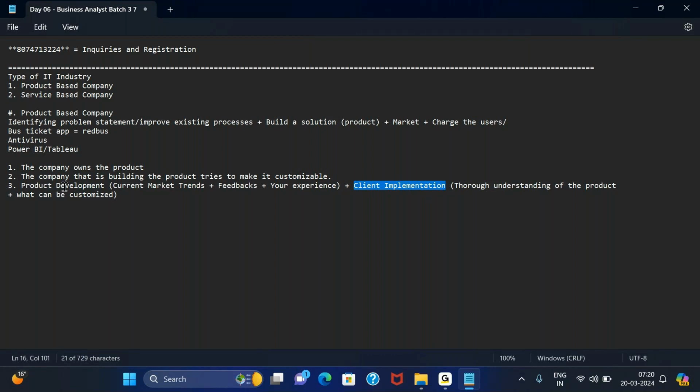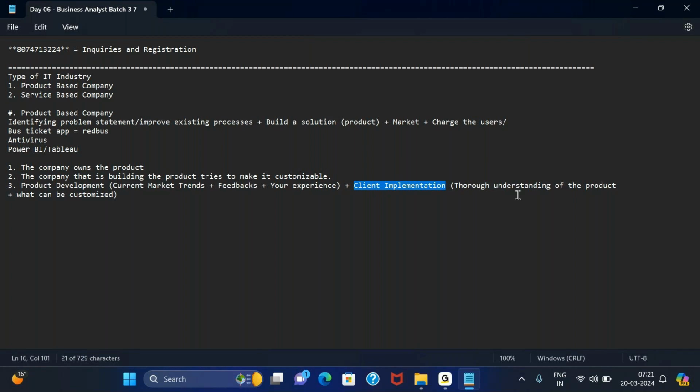So as a client implementation team, you should have thorough understanding of the product. If you are going to join a product based company, you must understand whatever their offerings are in detail, plus which part of the product can be customized, cannot be customized, what can be changed, what can be provided as additional features. You must have complete details around it.